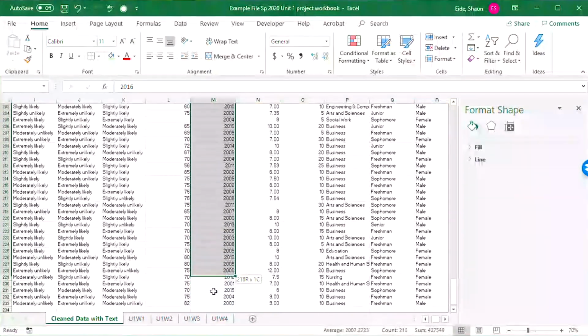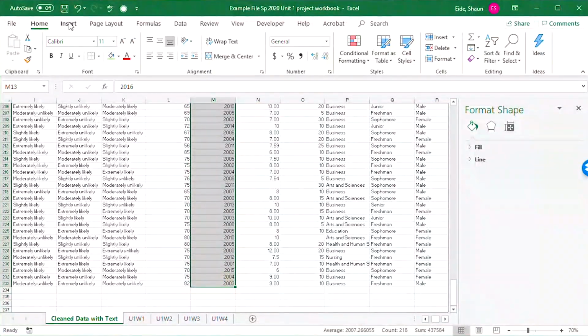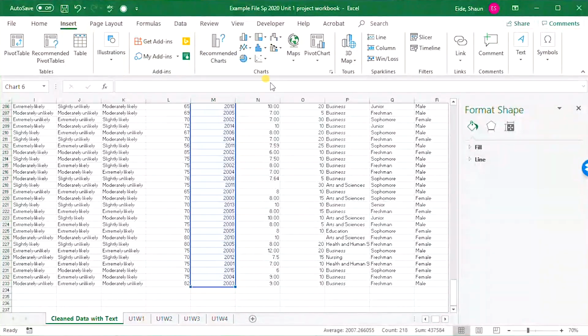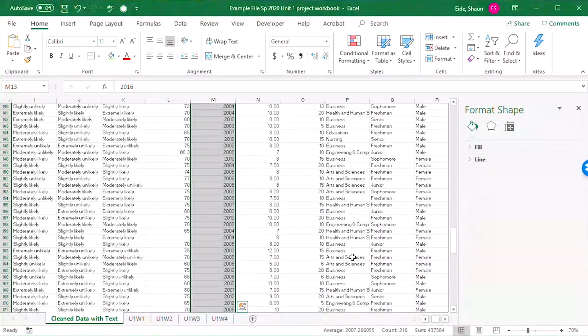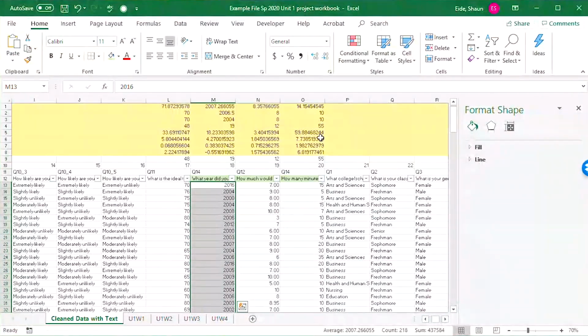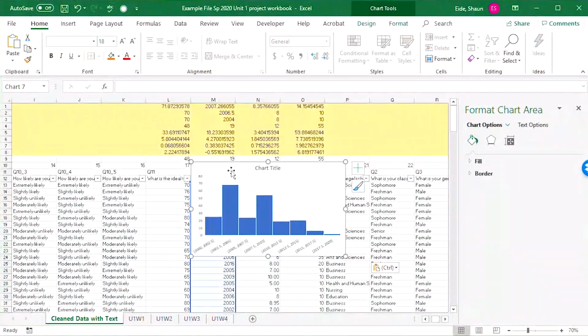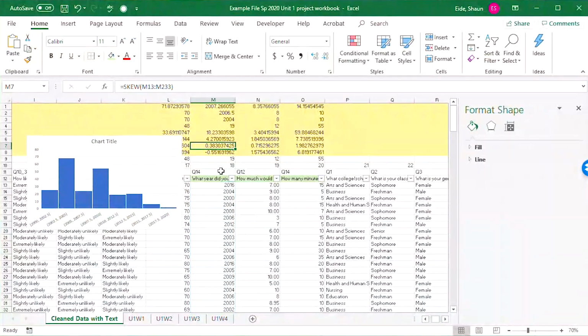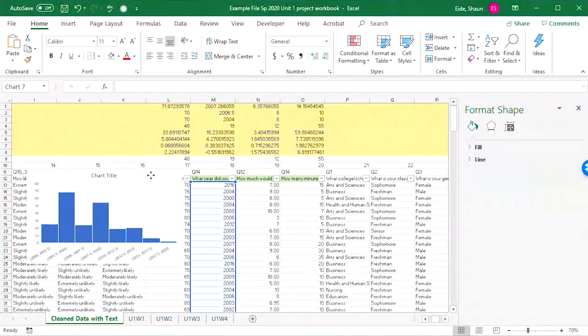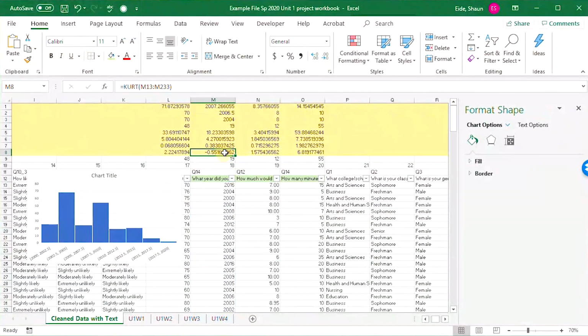So we'll do this. We'll insert a histogram, so that way you can see it. Control X. I'm going to move it up here. And so what we have here is data that's not really normally distributed at all, but it's not skewed, and it is not what would be leptokurtic.